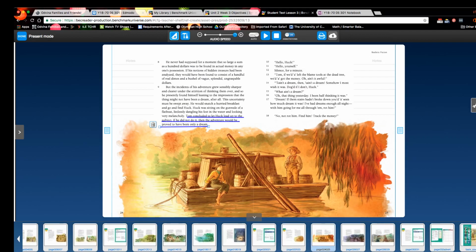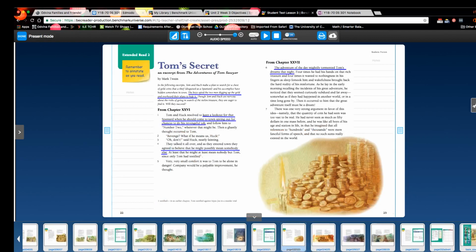So at this point, I'm going to go back and look and see, do I have all the key events? So if I read just the underline, I should see that it contains the information I need to see what's going on. The boy spied the two men digging up the gold and overheard their plans to hide it.